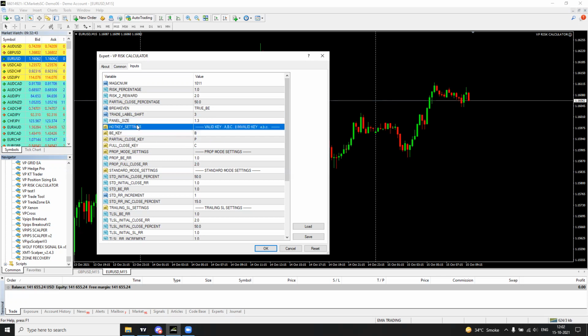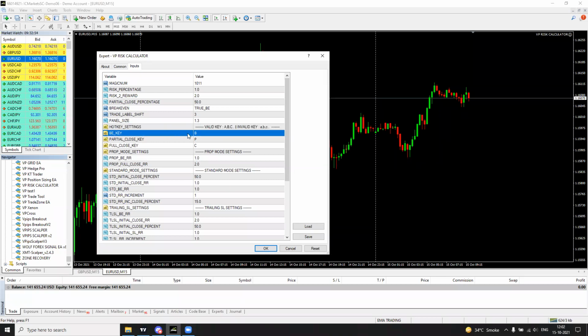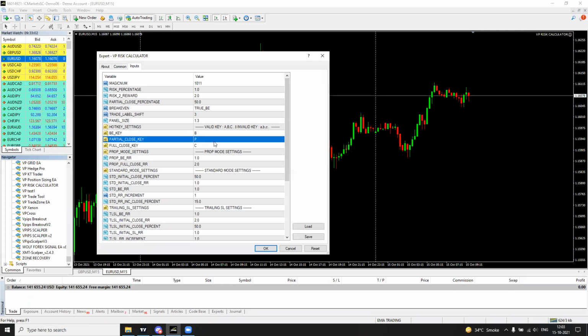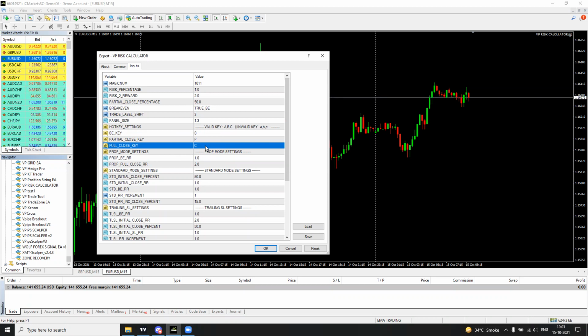And I've also added a few hotkeys. So if you don't want to go and click with your mouse, you can just press keys on your keyboard to do certain actions. So first of which is the break even key. If you press B on your keyboard, it will automatically move your stop to break even. Second thing is partial close key. So it will automatically close a partial trade of whatever percentage you select over here. So if you select 50%, then it will close 50% if you press B. If you press C, then it will close the complete trade. Okay. So if you have multiple trades, then you have to press C multiple times. It will just close once for the first trade itself, whichever you have selected.